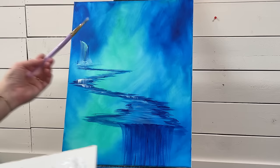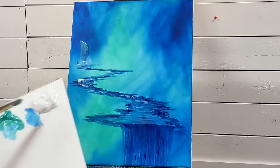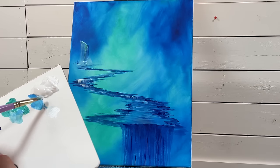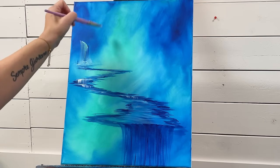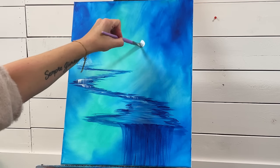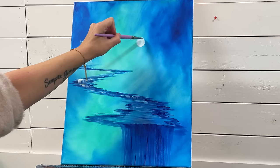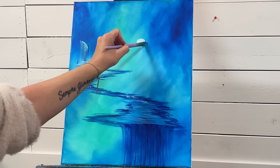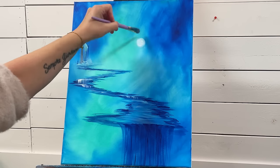Okay, I'm going to switch over to my number 14 filbert brush. I'm going to get it a little bit wet, and I'm gonna take some white and add a sun right about here. And then I'm gonna soften around the outer edge of it.